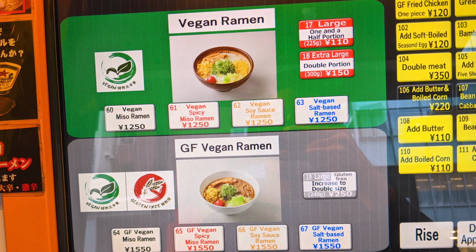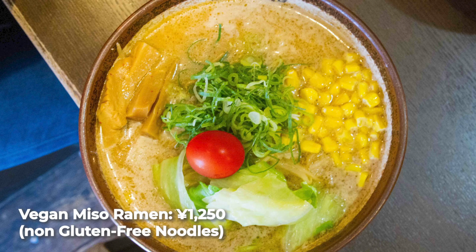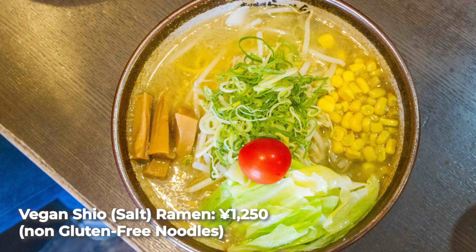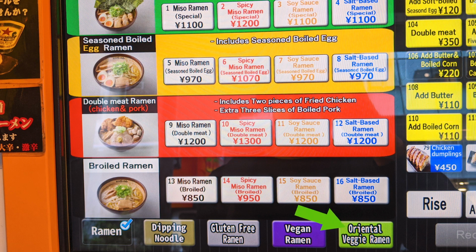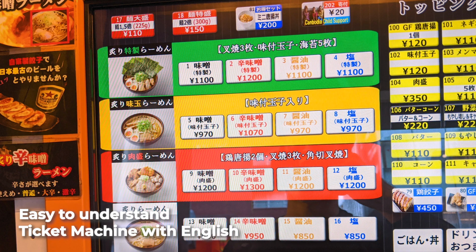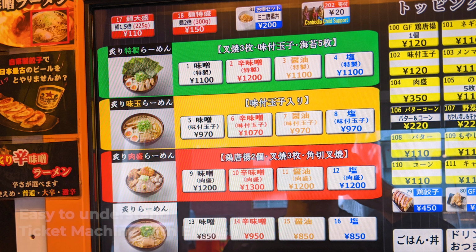Besides the vegan shoyu ramen, they also do a vegan miso ramen, the same delicious smokiness there too. They have a vegan shio ramen as well. It's seasoned with salt. It has a bright, bright flavor. Okumura-san also recently added another ramen that is inspired by Kyoto vegetarian cuisine, and it doesn't have certain ingredients like garlic. He's always trying new things. With all of these menu options, they've got you covered.